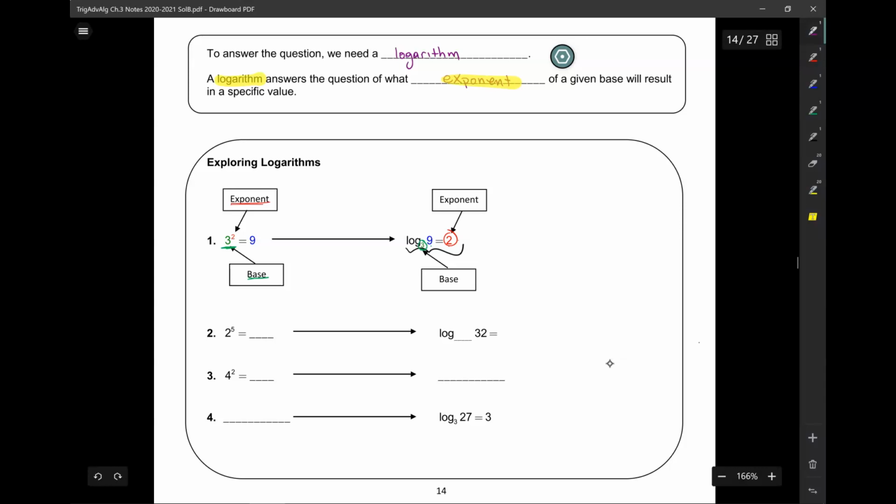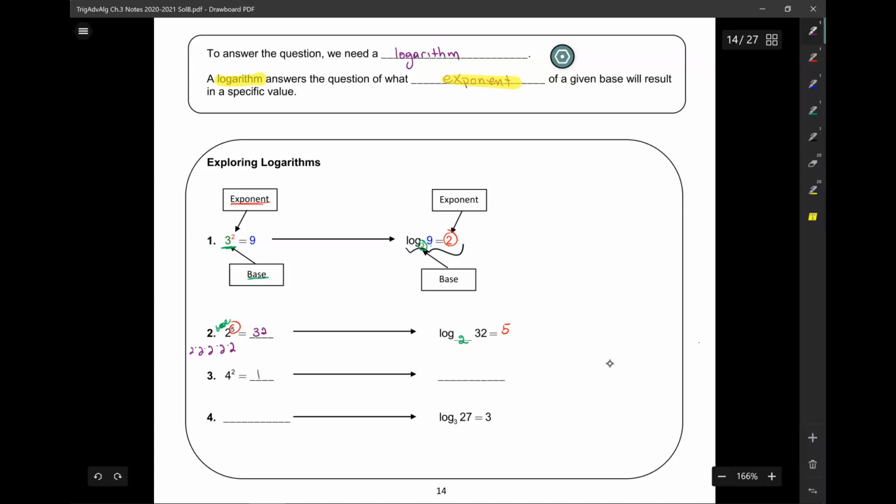All right, so let's rewrite exponents, powers in logarithmic form. First I have 2 to the power of 5. Well, what's that equal to? 2 times 2 times 2 times 2 times 2, 32. Here's the base, here's the exponent. So now when I rewrite that as a logarithm, I say log base 2 of 32 is what? So the question is, 2 to the what is 32? Well, the exponent is 5, so that goes here. All right, let's do another one.